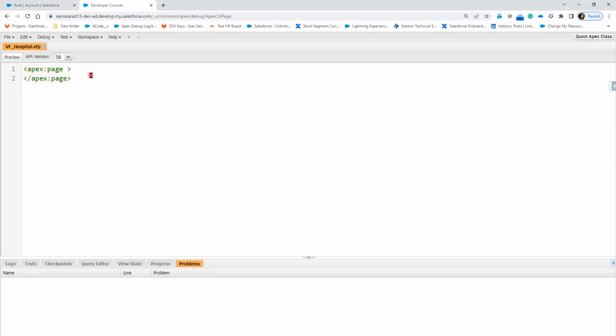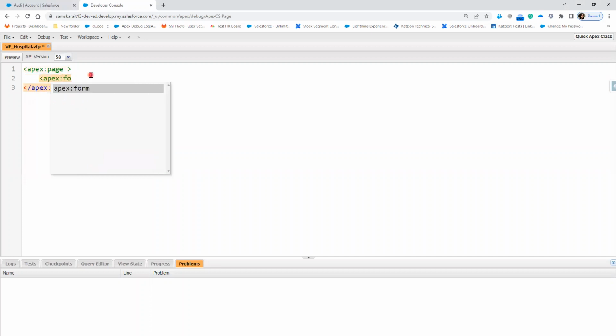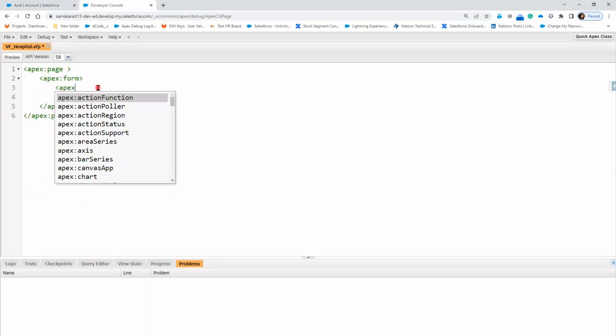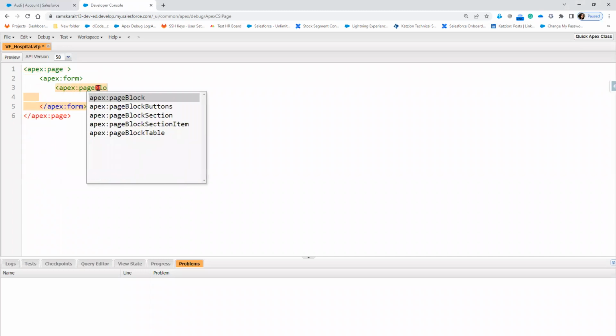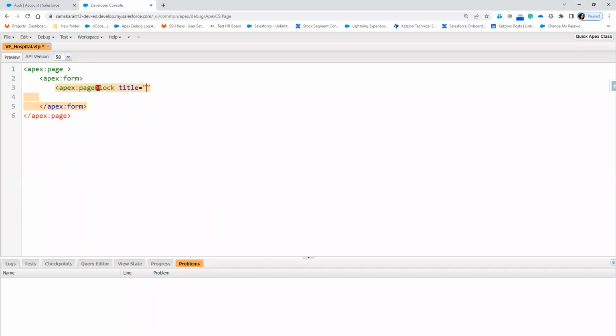Now I know that within this, I need to add an apex form because we are going to expect input from the user. I'm adding the open VisualForce tag of the apex form and the close tag. Within this, I need to use the apex colon page block, with title equal to ABC hospital.